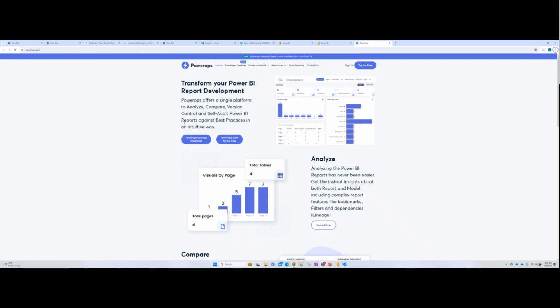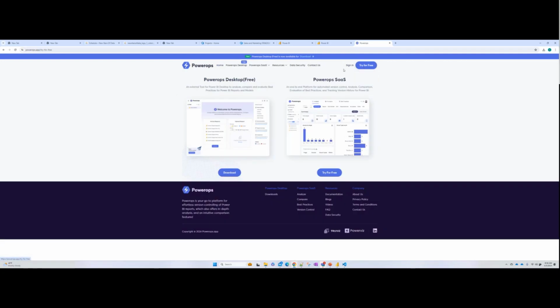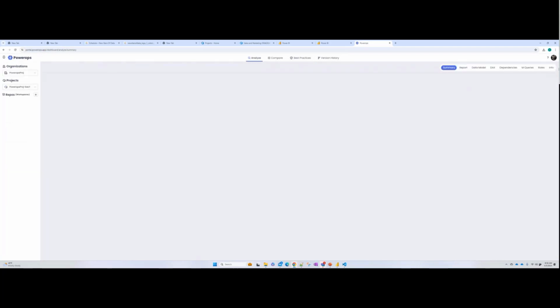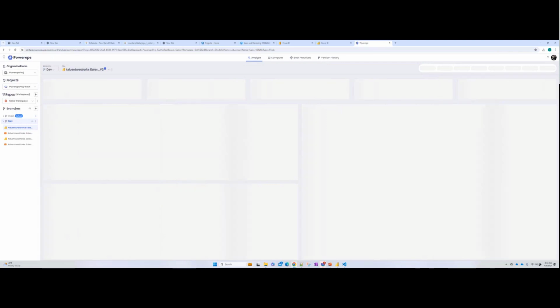But I'll quickly show you on one of these external tools how it does the version controlling. For PowerOps, I'm just showing you the experience here. You can just try it for free. If you click on PowerOps SaaS, you can click on sign in. In my case, it's already using my Azure DevOps and logs me in.